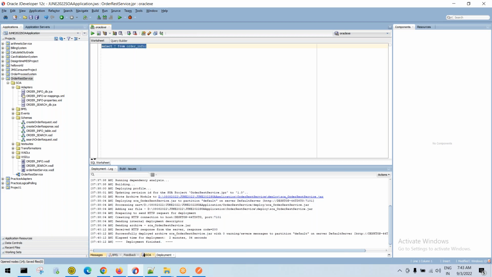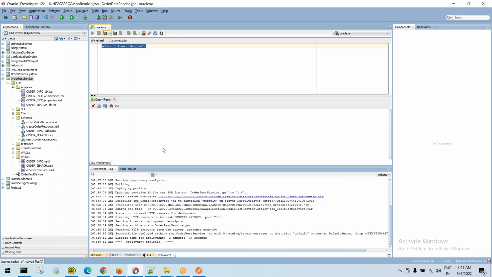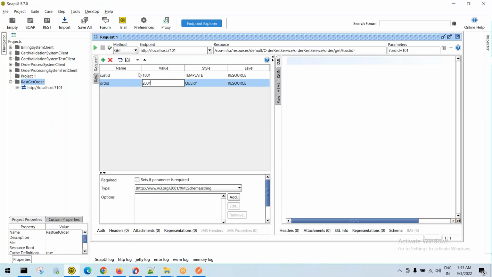This is my table. Let me check what data it contains. Okay, you can see order ID 1001 and customer ID 2001. Let's check this record. Order ID 1001, and customer ID 2001.